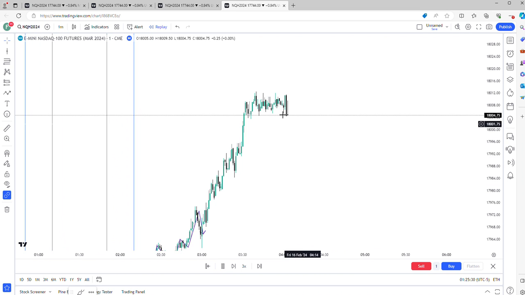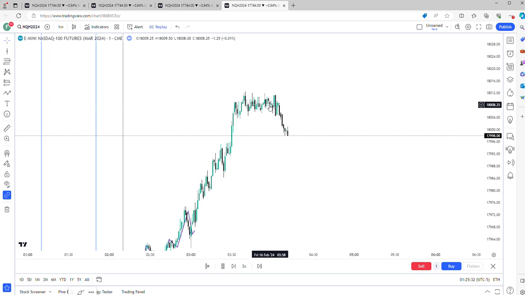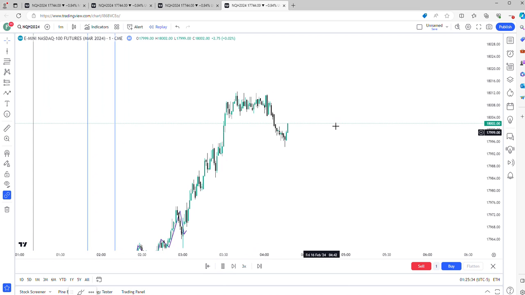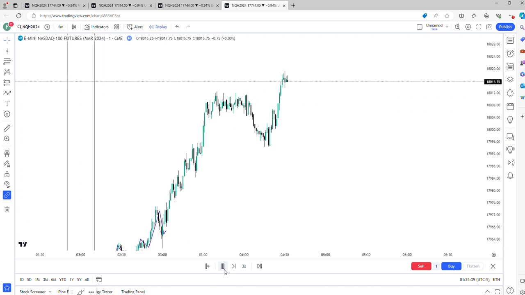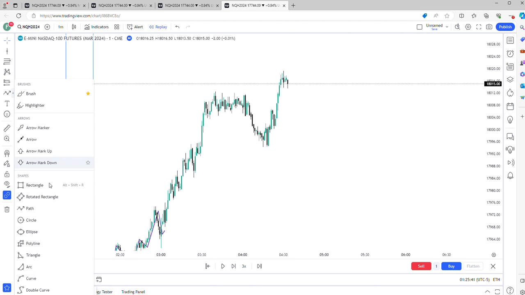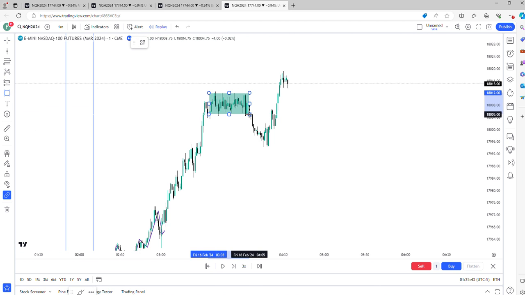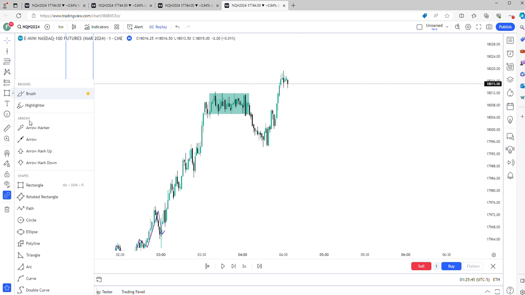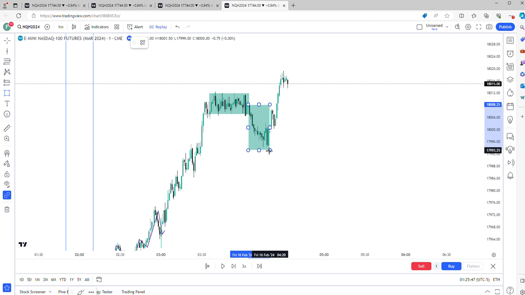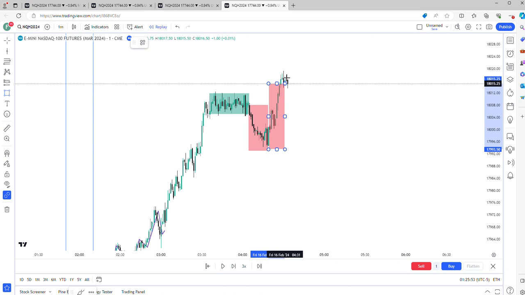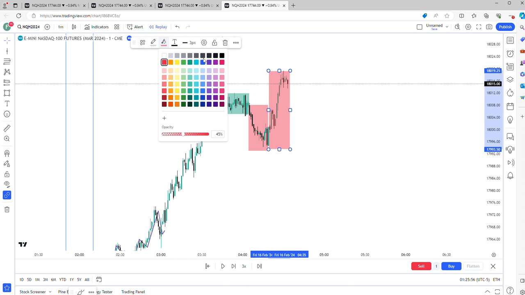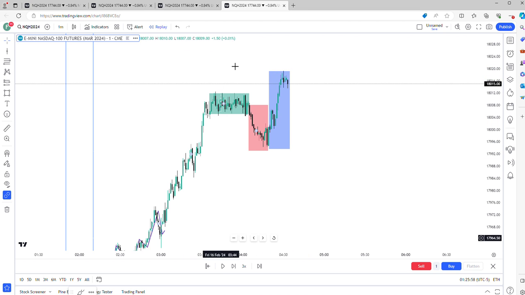And then at this point after silver bullet, we just kind of stagnated, came down a little bit, right? And then what happens from there? We just continue back to the upside because again, this is all engineered liquidity, guys. That is accumulation. That is manipulation to trick people to go short. And what's the real move? The real move is distribution. So this is how you can use power 3 on a smaller time frame. You can see how that works to take out the original accumulation here.